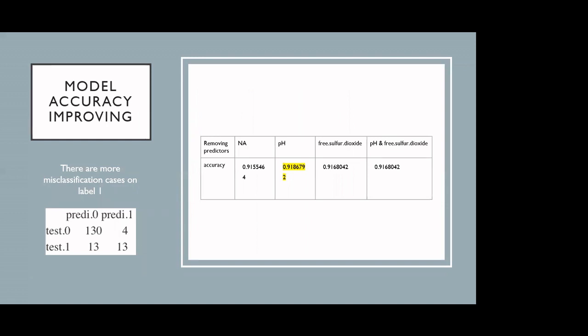We also check the table between the true response value and the prediction. From the left table, you can see that when the response is equal to 1, it's easier to get more wrong predictions.